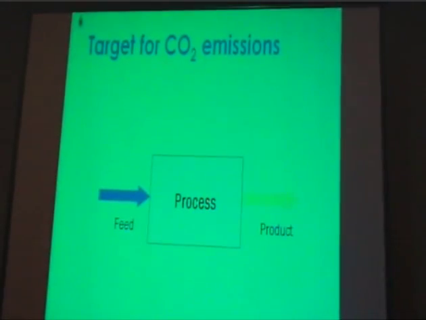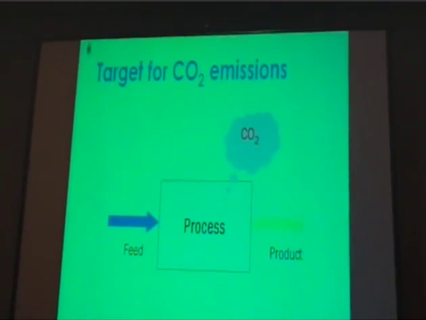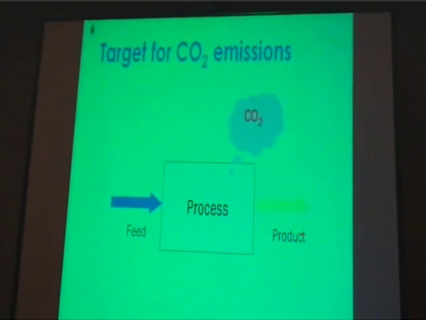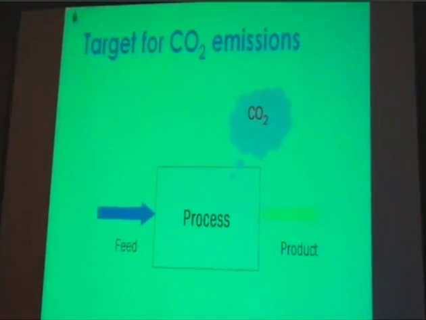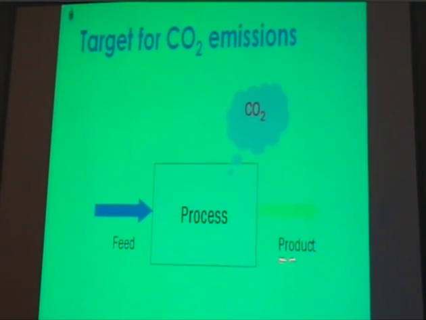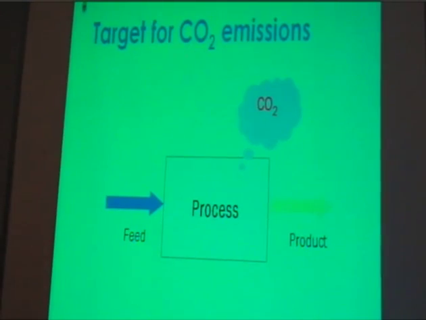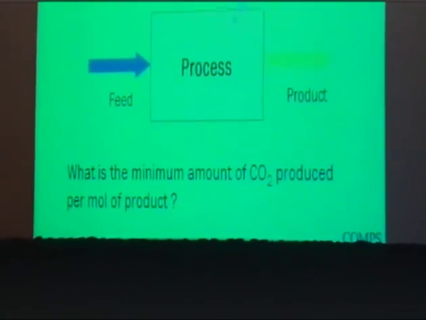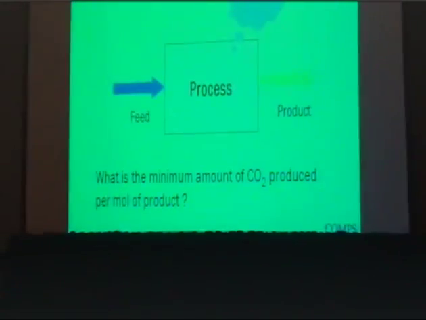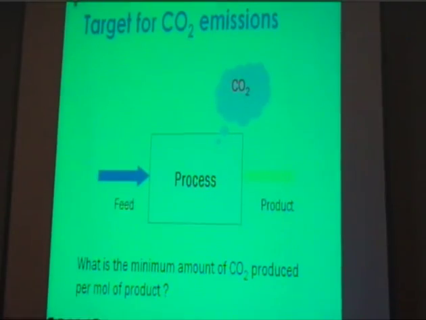So, if we take CO2 as our control variable here, for any hydrocarbon-based process, be it CTL, GTL, or BTL, or BTM, or any one of the other three-letter acronyms you choose to play with, we've got a process that essentially takes some feedstock, turns it into some products, and along the way emits some CO2 or other byproducts or harmful emissions. So the question we pose when we're looking at CTL or GTL is, what is the minimum amount of CO2 we can produce per mole of product that we spit out of the process?